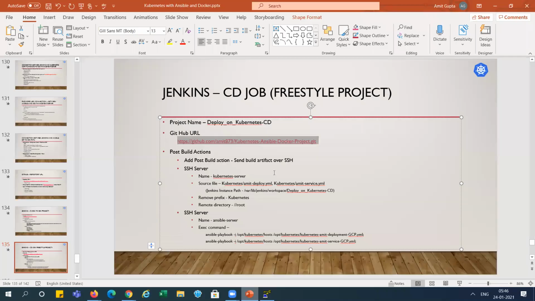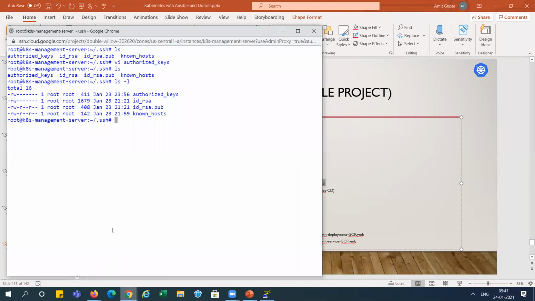You can see here, I've created one Kubernetes server which is not working currently. What we are doing here is just copying these 2 files to the root directory, right? So first we will go and create these two files in the directory, right?